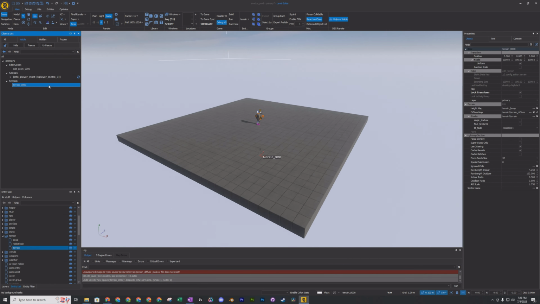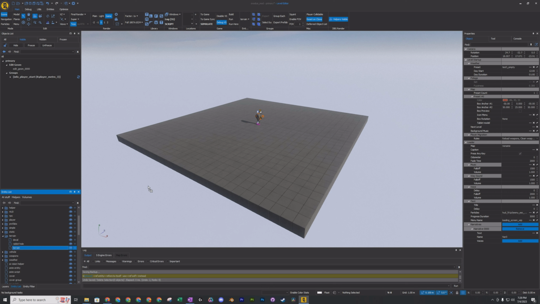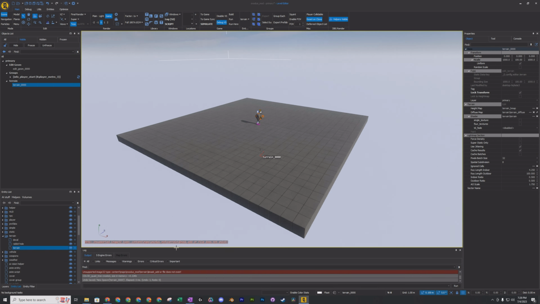So what I'm going to do is delete the terrain. I'm going to re-add it. And this is the error that you want now. If you created all the directories correctly, like we just did, and have all the TIFF files and the mask, you want to make sure that you now see this unsupported image 32 error where it has the $mask_add. I've basically spent an entire day trying to troubleshoot this error, and I believe it doesn't really matter in terms of creating the mod. So I feel like when you get to this point, you're good to go.